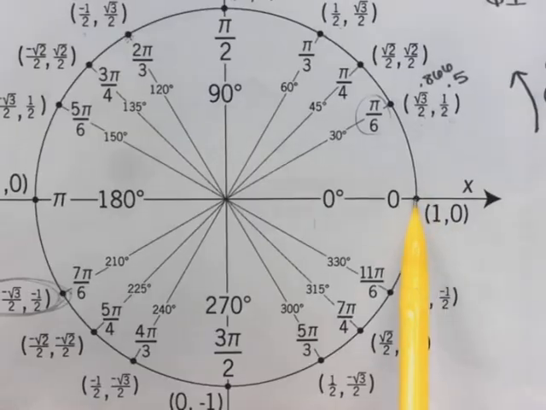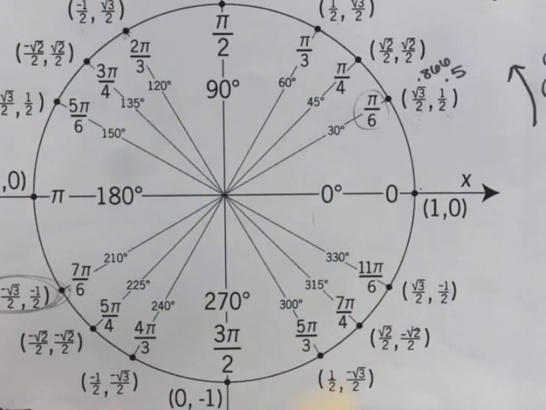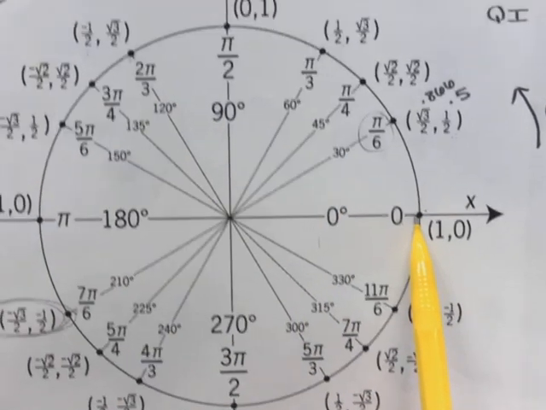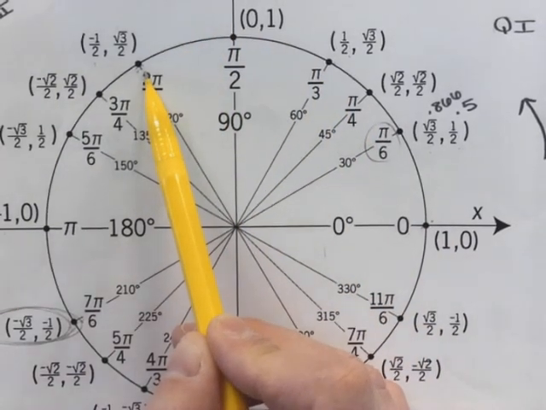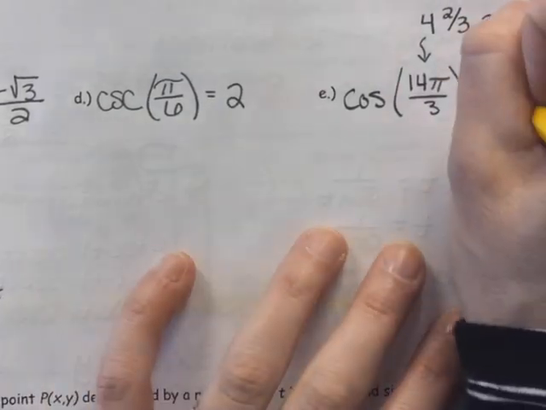All right, so this is 2 pi. Agree? One trip around. So if I want to go 4 pi, I need to go around again. How much further? 2 pi over 3. So this is my terminal point, this is where I land. We wanted our cosine, which we said was our x. So what's our x coordinate? -1/2.